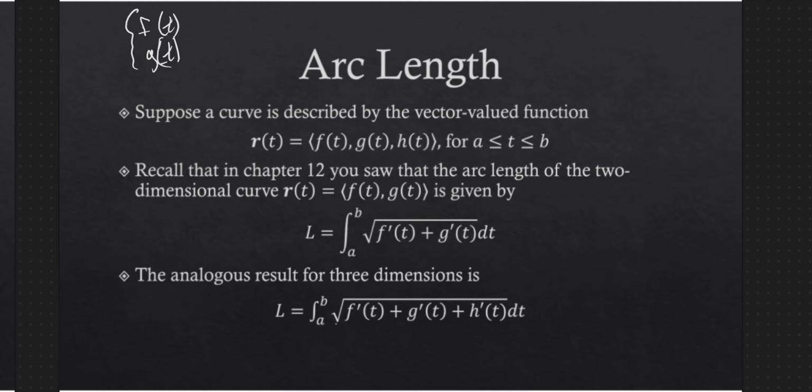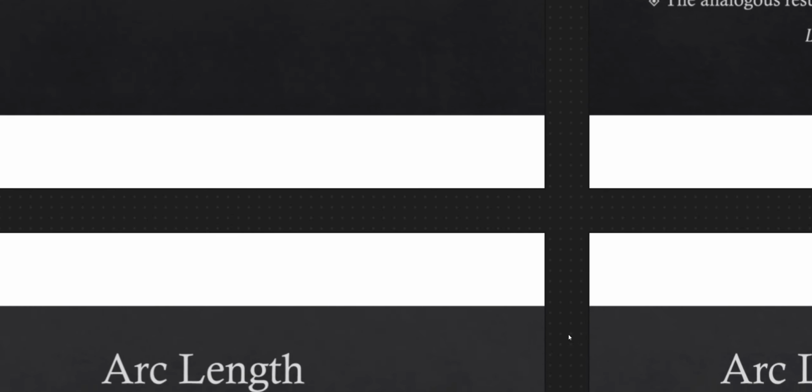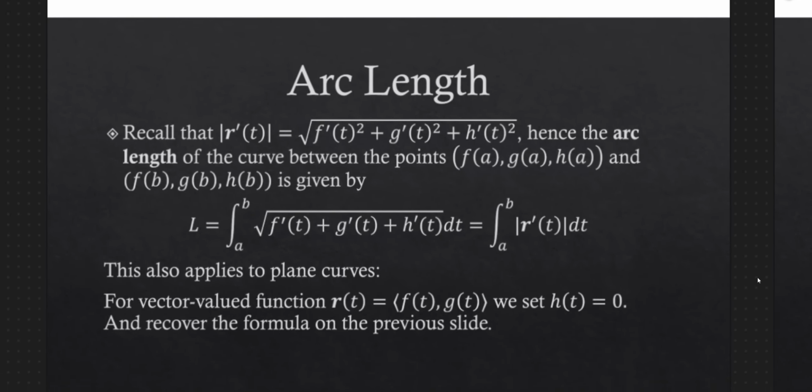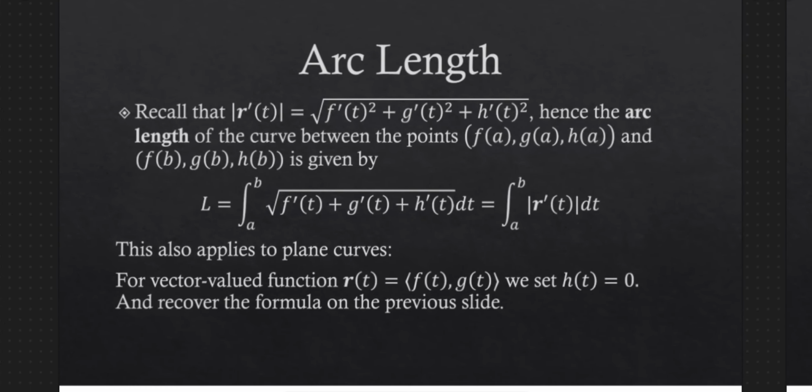So it's an integral of this. And the thing is, if we think about this in the context of vectors, what does this represent? So now I'm thinking we have a vector function that looks like this. What does this quantity represent in terms of this vector? Well, it's none other than the length. It's the magnitude of that vector. Right? It's the magnitude of r prime.